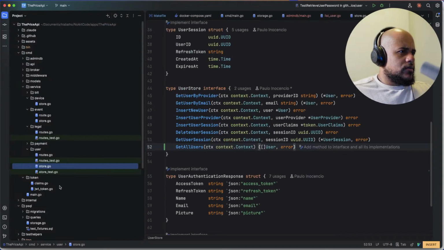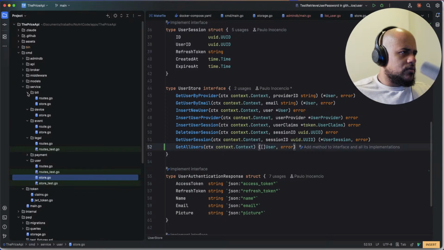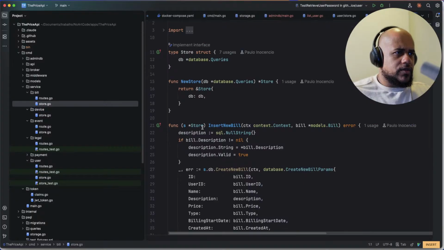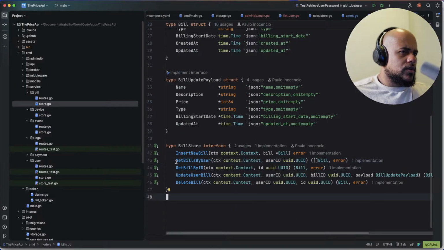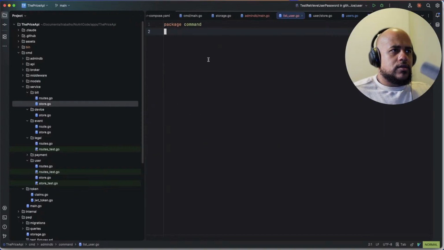Before we move on, let me check how I do this with bills, because if I'm not mistaken, I have an endpoint that returns bills. So again, store and bill. So GetBillsByUser. Yes, exactly, I need it by user ID. Okay, we are good here. I just need the context. That's good.